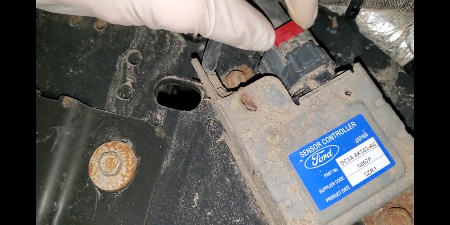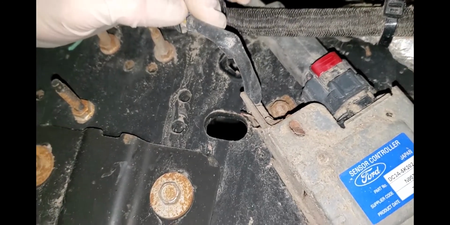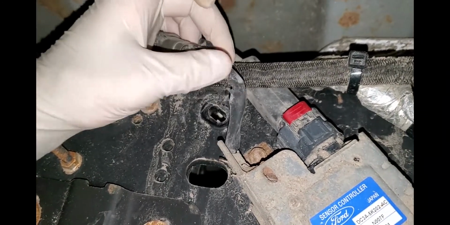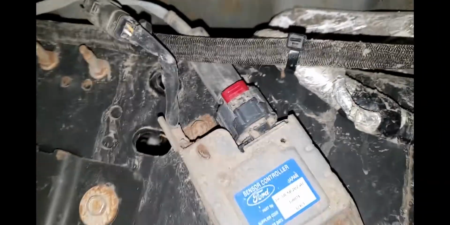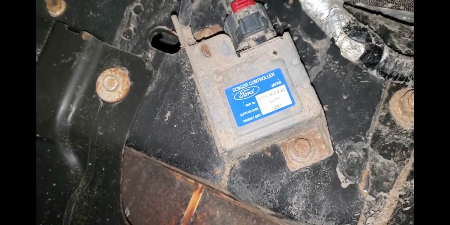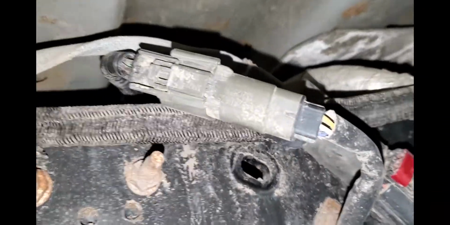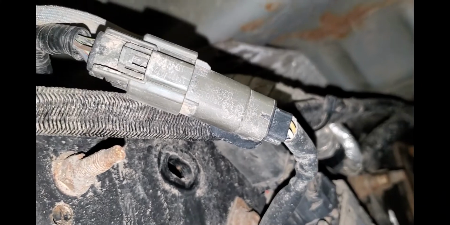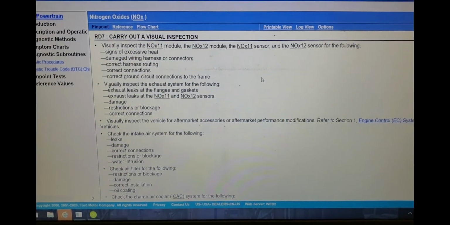I did pop this over up to check some stuff out, but for the most part everything looked intact. This was in its place. I popped that out. Visually, everything looks all right. So let's go back to the pinpoint test and see what the next step is in diagging this concern.